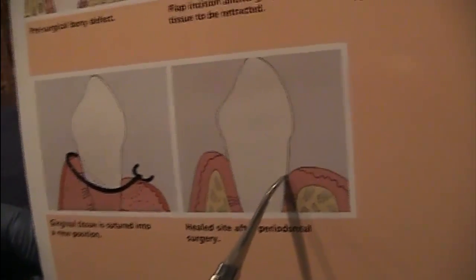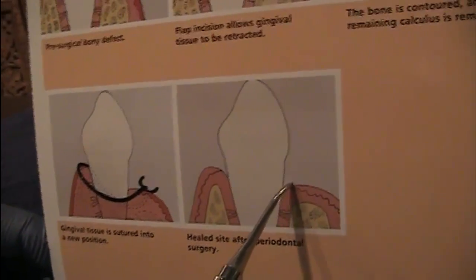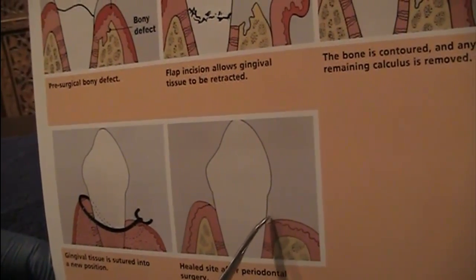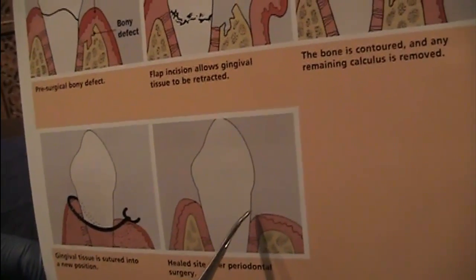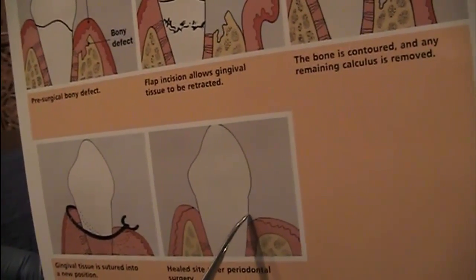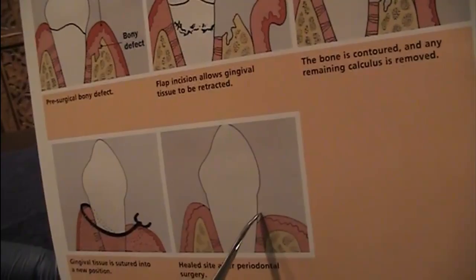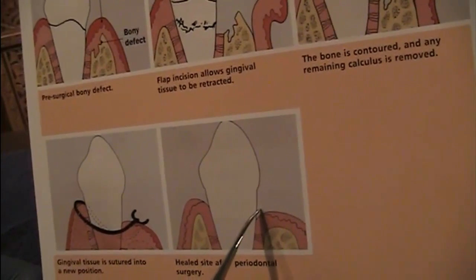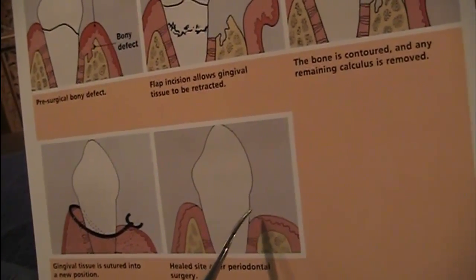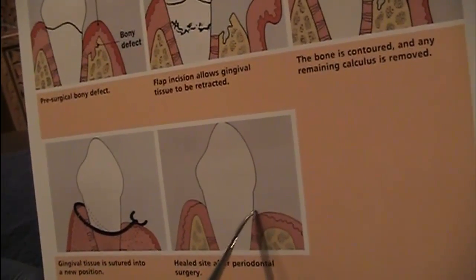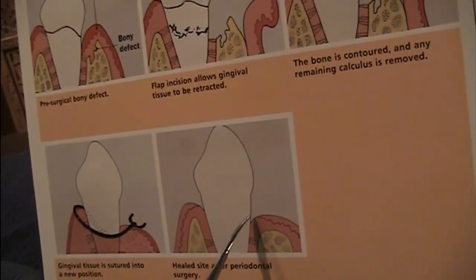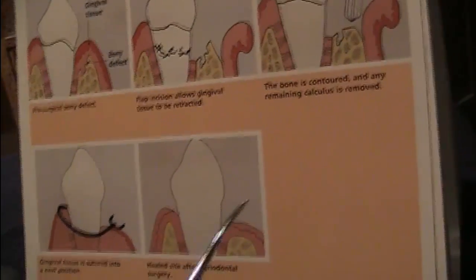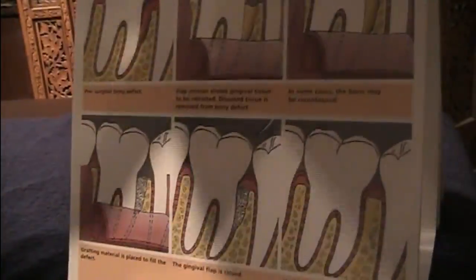And again, the space that comes back after healing is a shallow space that only has a small number of bacteria living in it, and that can be maintained with proper hygiene using dental floss properly, soft toothbrush properly, and perhaps a water pick, as well as certain rinses like Paradex, also known as chlorhexidine. Those rinses help keep the bacteria at a minimal number and totally under control and at a healthy level. So that basically is how we treat the middle to moderate case.